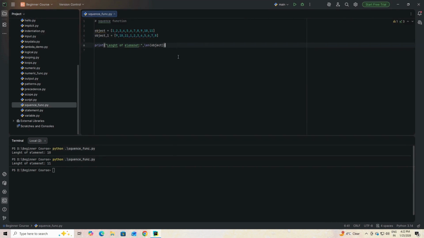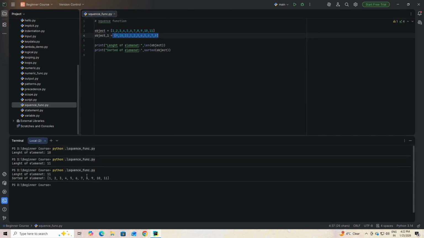So there is one function that we can use in Python, that is the sorted function. How can we use it? Let me quickly show it to you. Sorted, and if you pass the list of elements to that function, it will iterate through the list and arrange the elements from the lowest to the highest order. See, if I run the code again, it arranges the list in sequential format from ascending to descending manner. So this is how we can use the sorted function.